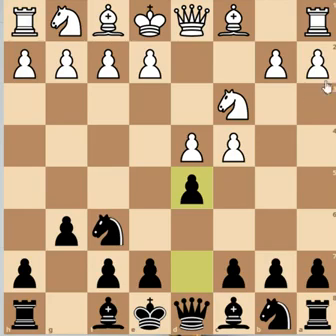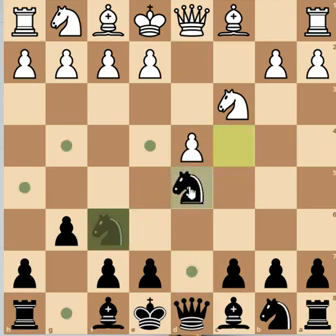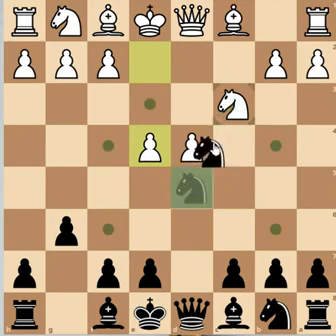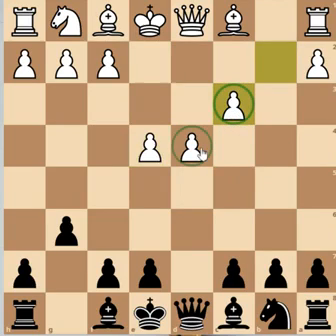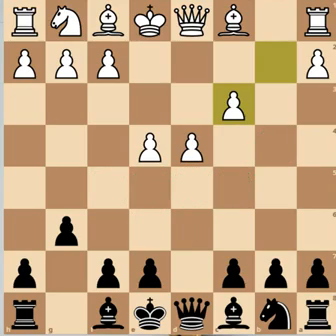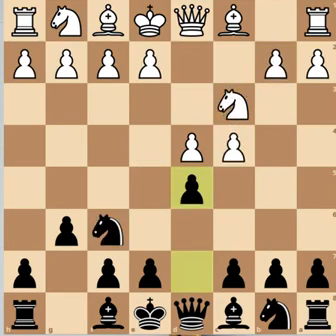So one of the most popular variations which we are going to see, I'm just going to show you to prove my point, is the exchange variation with cxd5, knight xd5, e4. And now black doesn't have a better option but to take on c3 and allow white to create this very solid pawn chain in the center, which allows for a lot of central control. If you look at which squares white is controlling, that's a lot of squares. To be controlling 5 squares like this in the center is considered to be a huge advantage according to classical chess. Okay, but let's go back.